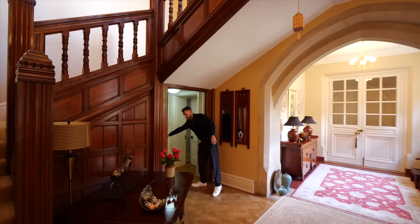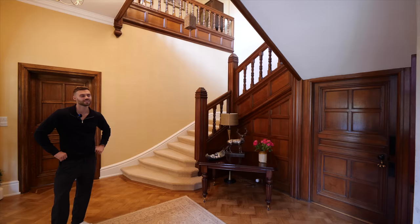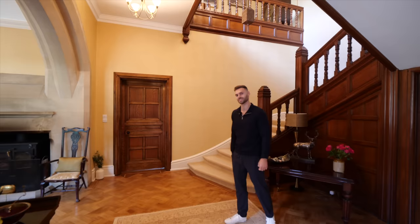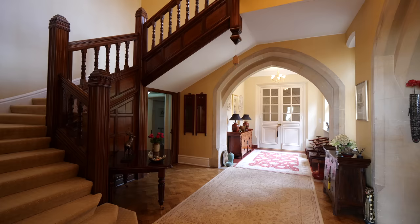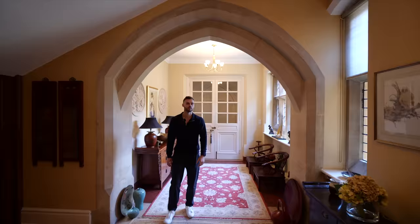Here in the hallway we have these beautiful old doors. Now, one of these doors is original and one was done by a very talented carpenter in recent years - which one do you think is which? Tom notices a slightly different wood grain and correctly identifies the newer one. It very much fits with the house. The wall was here originally - that access point wasn't there, so the layout has been changed slightly.